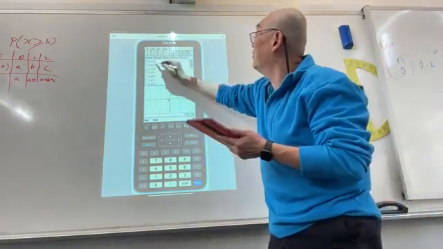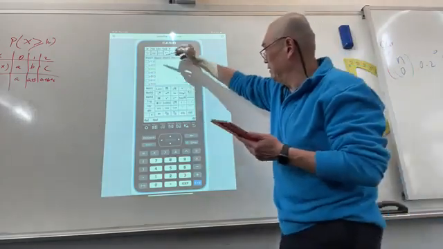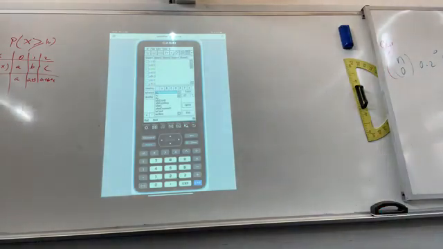Sorry, tap on this box, not that box. Go to keyboard and go to catalog. Tap on B. You can see there's binomial PDF. So you know that you want x equals 0. And x goes from 0, 1, 2, 3, 4, 5, 6, 7, 8, 9, 10. And then the probability of success is 0.2.